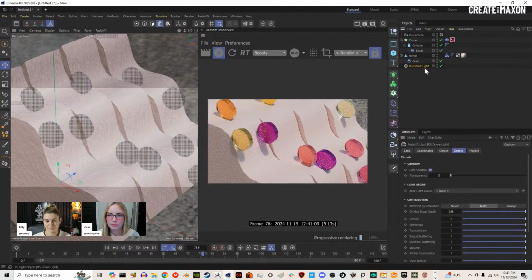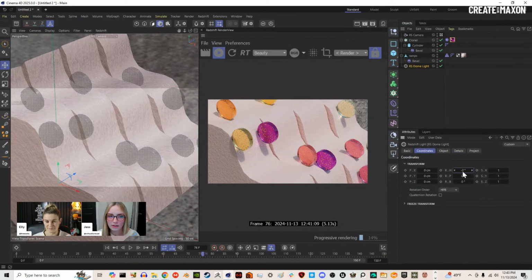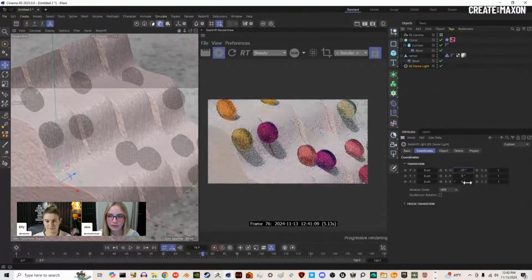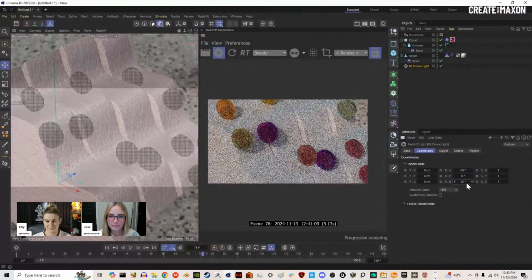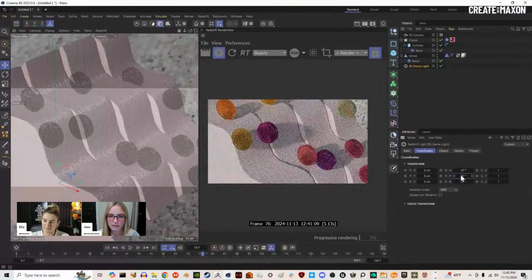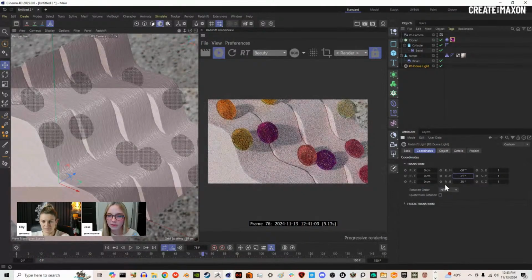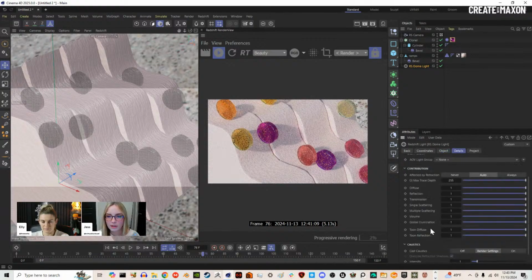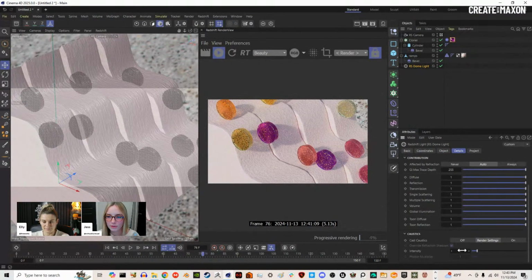Okay, let's change our dome light angle so we can see the shadows further. So I'm going to go to coordinates, and this is where I just like to play around and get a feel for where I want those shadows facing. So I think in my render, I had it something around here, and let's see. You can just get crazy, really play around with that angle, really increase it. I might change the intensity also of this dome light, and I'm going to go down to details, and increase the intensity maybe to 3.